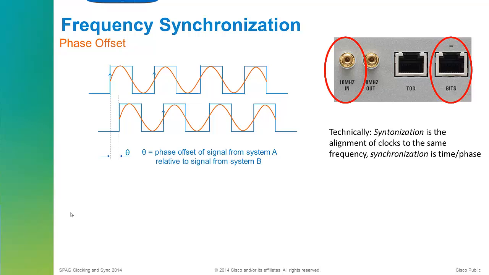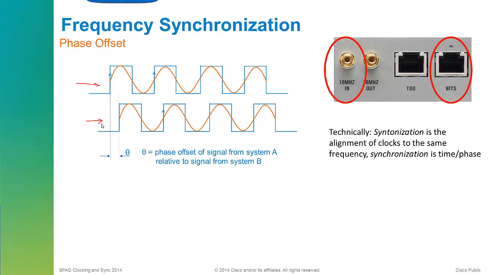So we use the term synchronization, but technically synchronization is when you are running as frequency aligned. Synchronization is when you're also aligned with phase. So in the case here, even though you have two devices, we're showing their frequency, like an output of their frequency if you'd have it on an oscilloscope. And you can see that they're actually frequency aligned, because the number of ups and downs, peaks and troughs is the same on both, and that one's not catching or lagging behind the other.